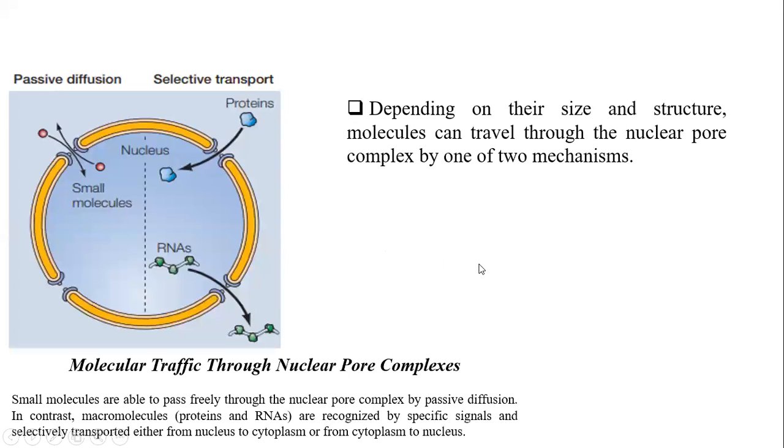Now this is just another figure to show how molecular trafficking is carried out. There is passive diffusion, where small molecules and ions can travel, and selective transport of proteins or RNAs depending on the requirement. Like, you know, mRNA should be taken out, tRNA should be taken out, ribosomes should be taken out into the cytoplasm so that translation can happen. Then after translation, the proteins, if they act as DNA polymerases, should be taken inside the nucleoplasm, right? So this is just the summary of that.